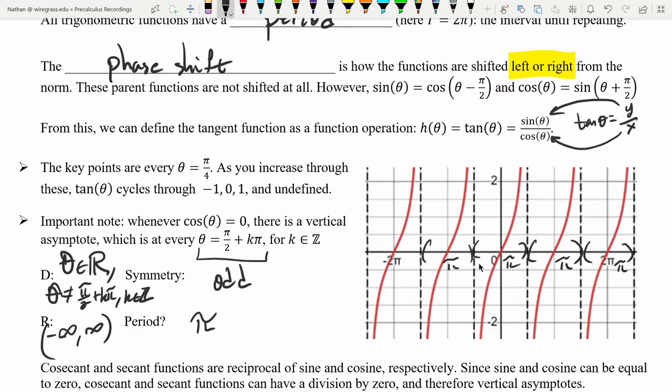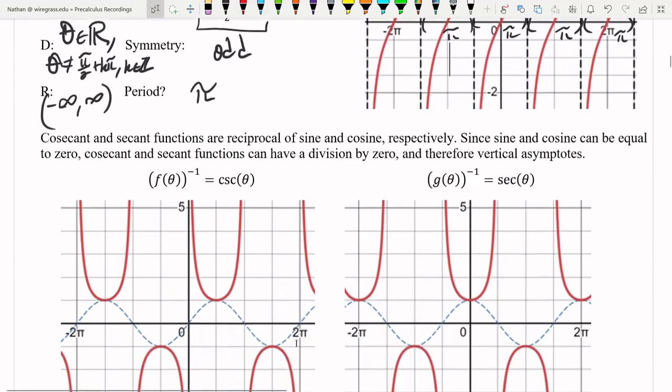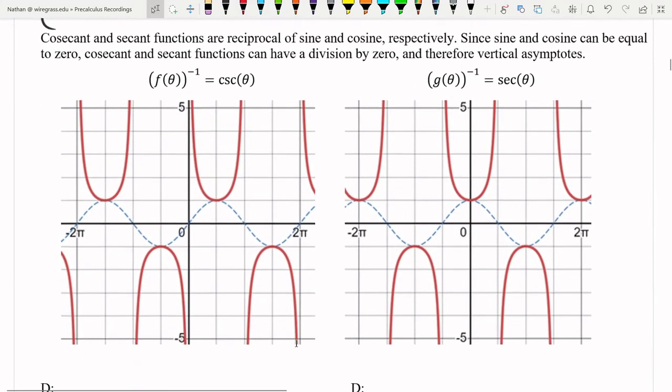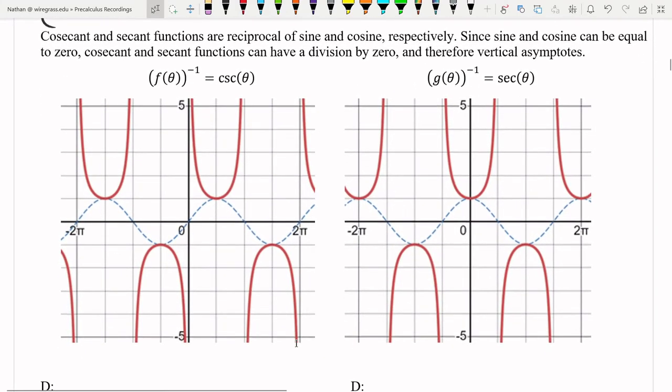Okay, so that was the first 3 trig functions, sine, cosine, and tangent. But of course, we also look at the reciprocals of those. And so cosecant and secant really are defined by sine and cosine. So to graph these things by hand, if you were to do that, what you would want to do is instead don't graph cosecant, just graph sine. And that's what I have here. I have graph sine.